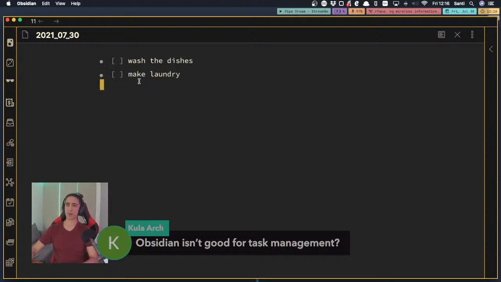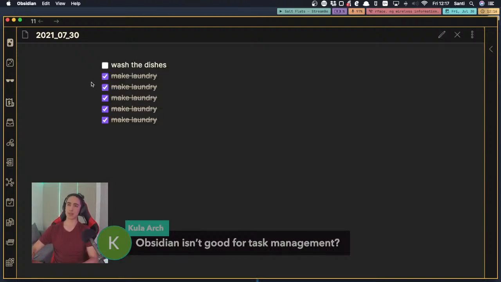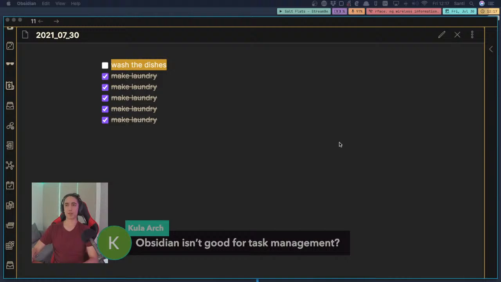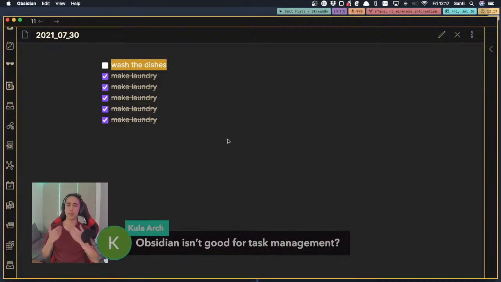But of course the problem is, how do you even organize this over time? Maybe I added all of these to today, but imagine that I have more tasks, and I already completed maybe this one and that one, which might look nicer in here. But then how do I keep track of it if I didn't complete this today? How do I see it tomorrow? A lot of tasks, at least for me, are of the nature that if I don't complete them today, I want to see them in tomorrow's list.